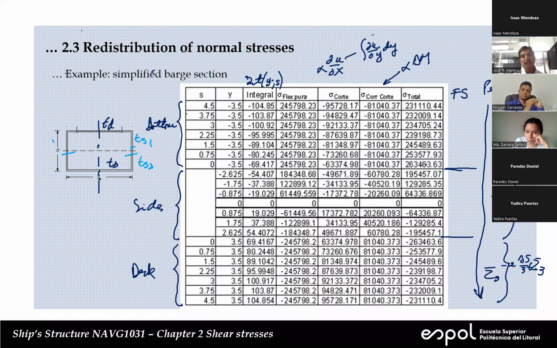The only difference is that in that case you have to be careful, and the integration will take more. We could not take advantage of the symmetry anymore. We have to be careful with that. Of course, the position of the neutral axis will not be at h/2 in that case, right? So we have to be careful with the regions.